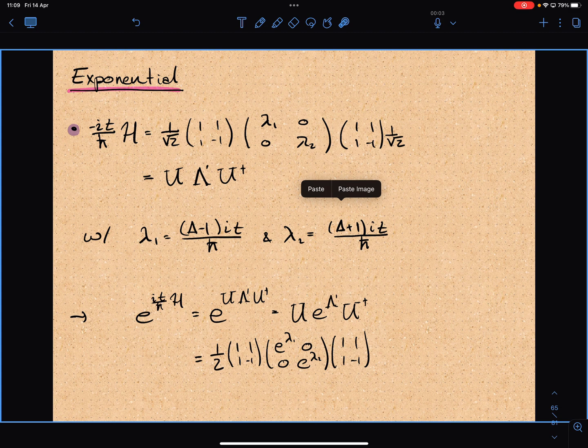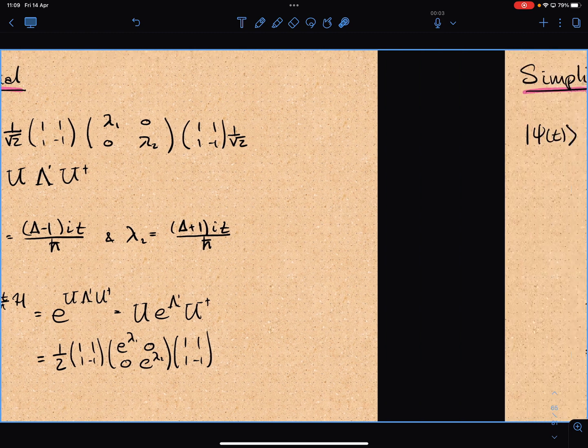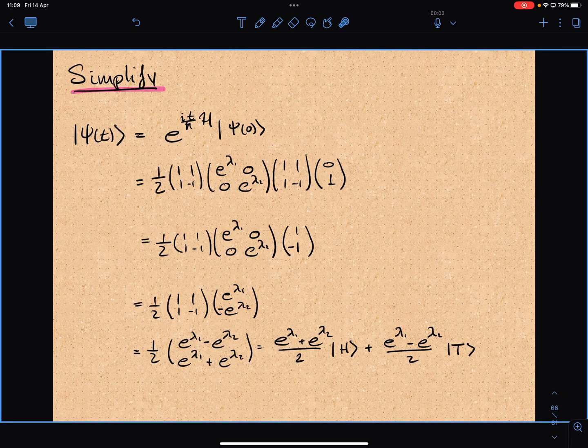But we still need to find the probability. We've exponentiated the matrix, but we still need to find the probability. And in particular, the solution now is that the wave function at time t is going to be this exponential times the initial wave function. And here I take the initial conditions of my wave function, 0, 1. And again, we have that heads I represented as 1, 0, and tails I represented as 0, 1.